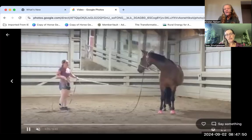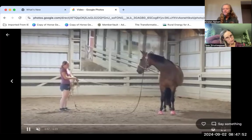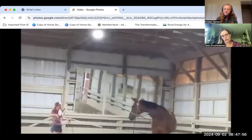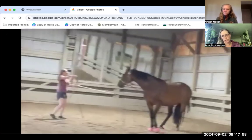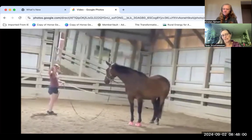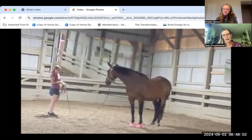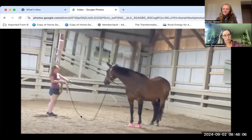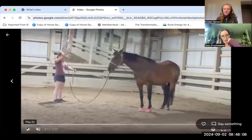And in the other video, tracking left, there's one moment where she does one of those, she used to be a very spooky, bolty horse, but she immediately just goes back into plodding along after. So it's a nice demonstration of, I don't really have the energy to sustain a body posture that really isn't comfortable for me anymore.